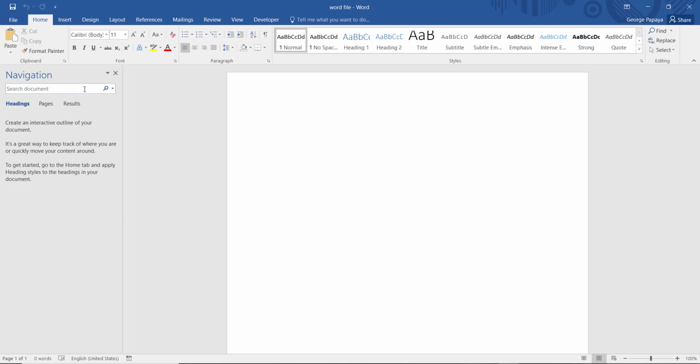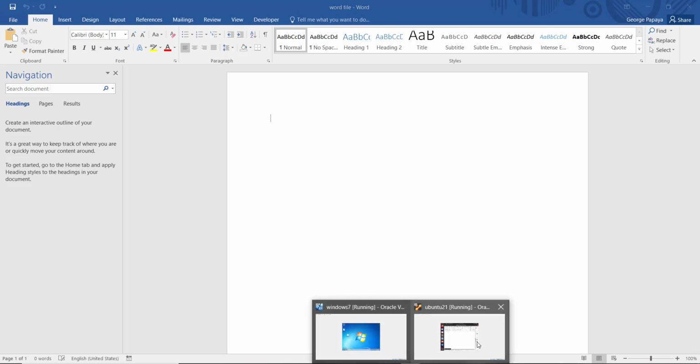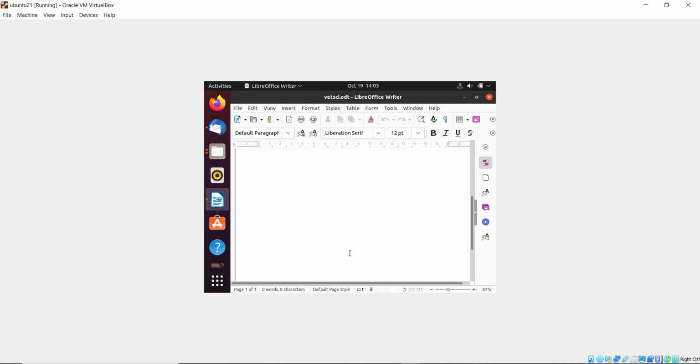We've also got the navigation panel, which gives us pages and results, but we'll need to explain how these elements work in full detail. So that becomes our Word, and in Linux, it will be our Writer.